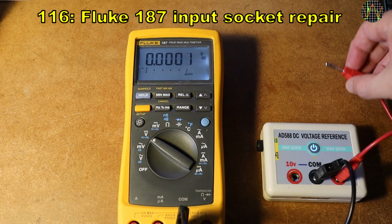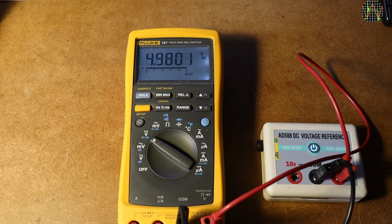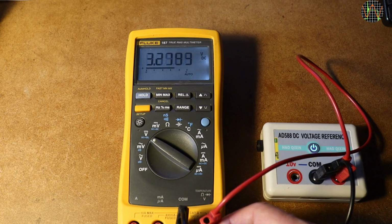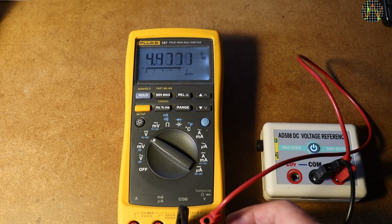Hi there, a short repair video. I got this used Fluke 187 from eBay for a very reasonable price because it has problems, as you can see. The problem is that the rightmost socket doesn't make a reliable contact, and since that one is used to measure volts, ohms, diode and so on, this otherwise very nice meter is pretty much unusable except for current measurements.